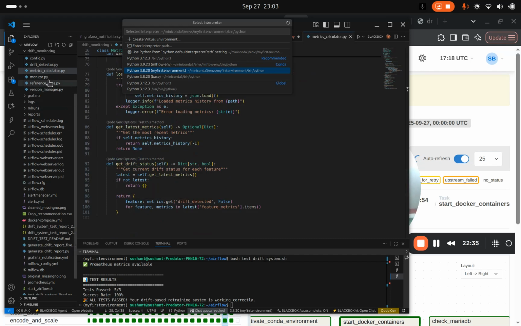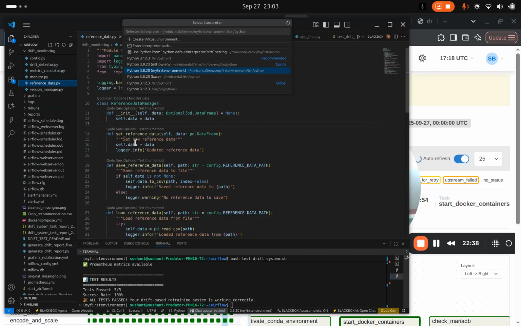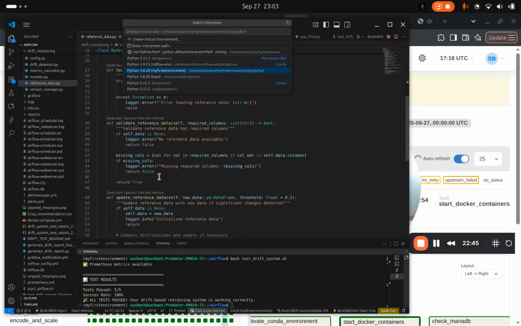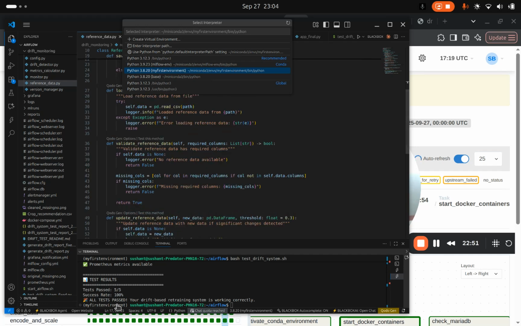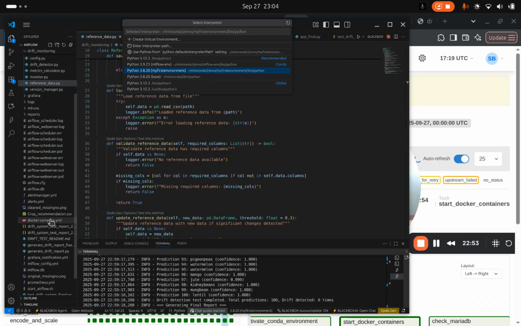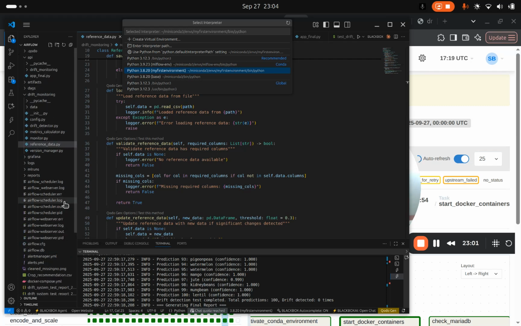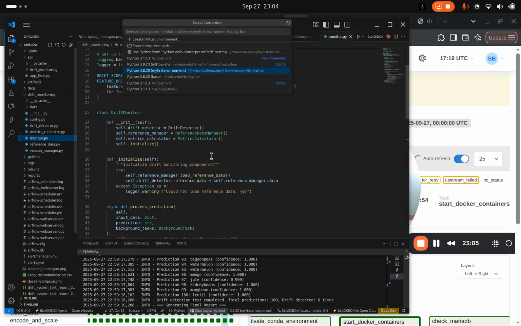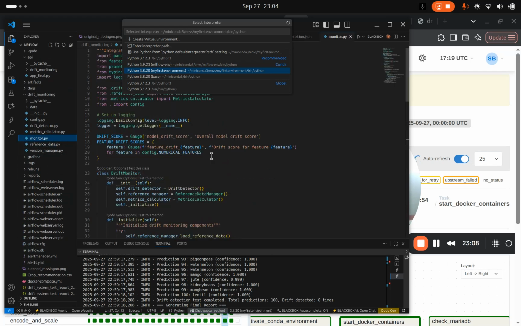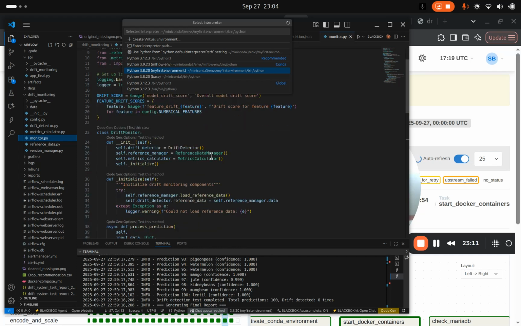And in our reference data, we can update our reference data and save the reference data and update and compare. And inside our monitoring, we have different kinds of monitoring systems.